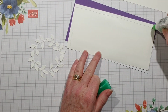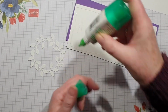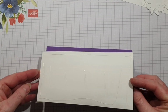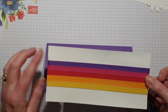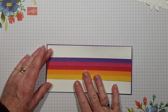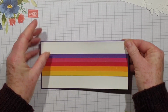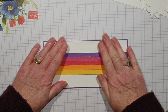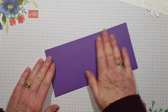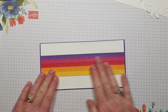So I'm going to stick that down. I'm going to put lots of glue on because it got a little bit warped. You know me, I'm quite frugal generally with my glue because this is good stuff. And I think I'm going to go from light to dark with my rainbow. It's even sparkly on the back there, look. That is so pretty.